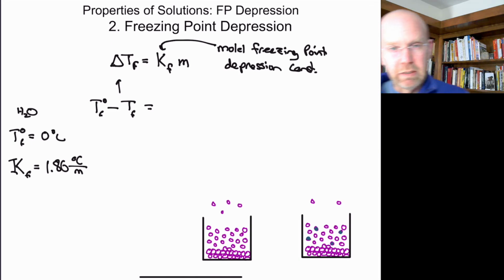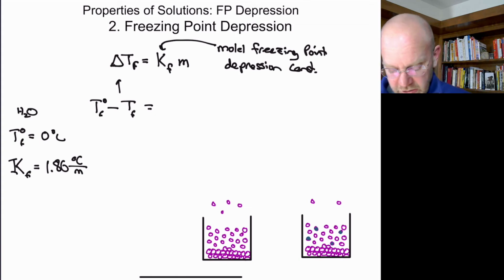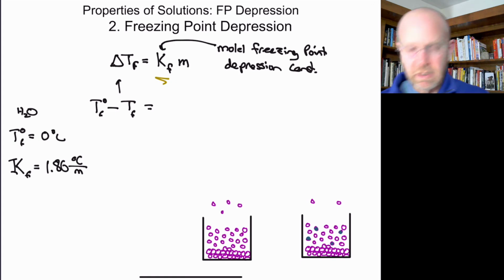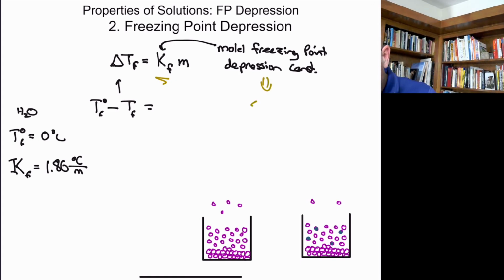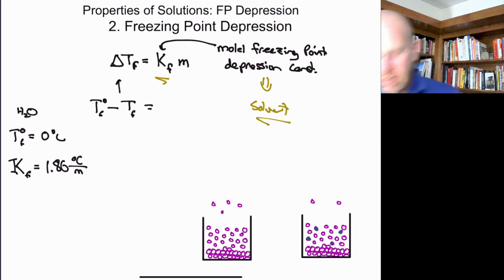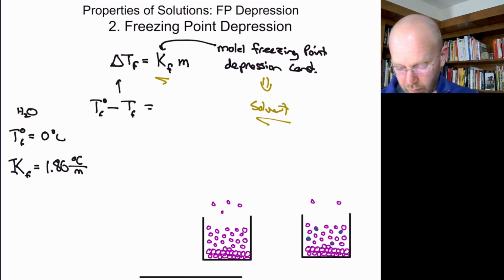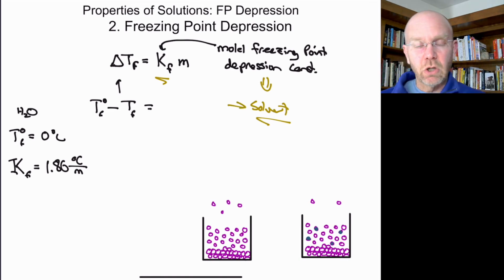And we can quantify that using this equation. The equation is simply that the change in the freezing temperature, delta TF, is going to be related to this molal freezing point depression constant. And it's really important to remember that this is for the solvent, not for the solute. It doesn't matter what the solute is. It's for the solvent. So the more solvent in there, the more the temperature is going to be depressed. But this constant refers only to the solvent itself.